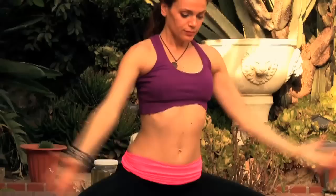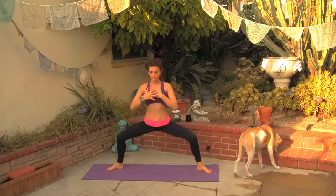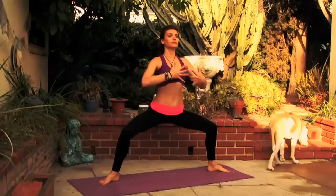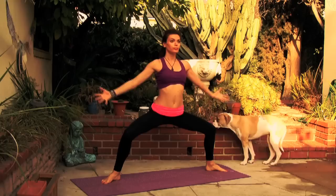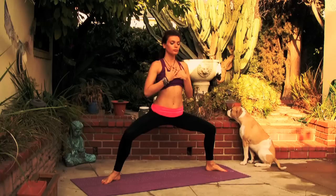Hands over the heart, palms of the hands facing the heart. Opening the arms out, inhaling, bringing the hands over the heart. Hold your plie. If you can, sink a little deeper into your plie. Make sure your knees are pointing in the direction that your toes are pointed at. So align your toes and your knees.